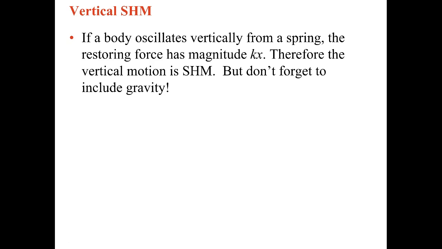Okay, now one more thing to keep in mind is that if we oscillate vertically from a spring, we have a restoring force and simple harmonic motion, but we also have gravity. So let me give you an example. Let's say that we have a spring that extends upwards and there's a block here that's about to fall on it. I'll call this the 0 point and we'll say that this block is at a height of h. Okay, so this distance here is h. Maybe that's better. Okay, now this is sort of diagram 1.